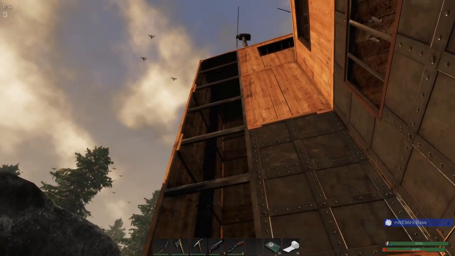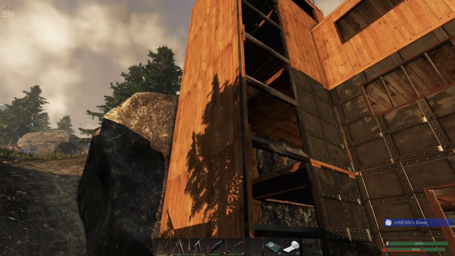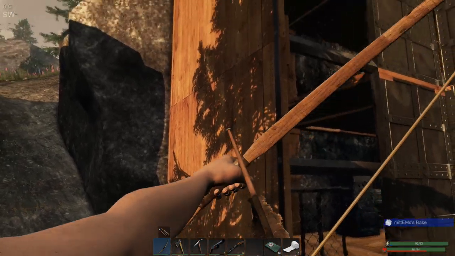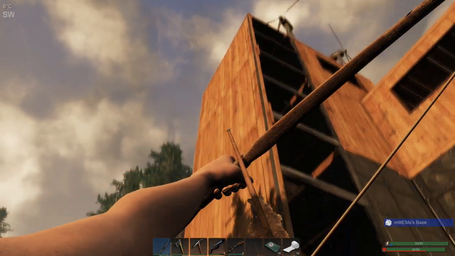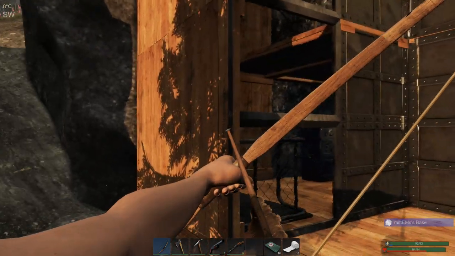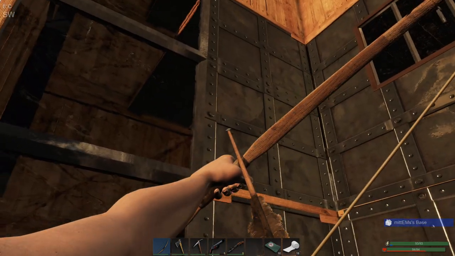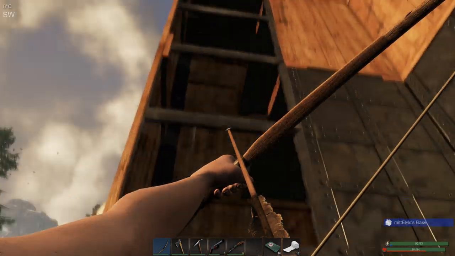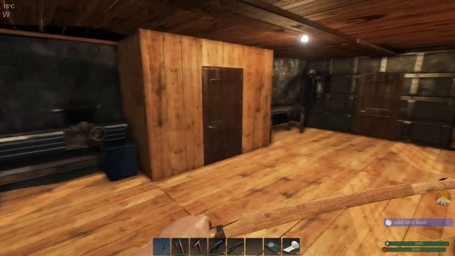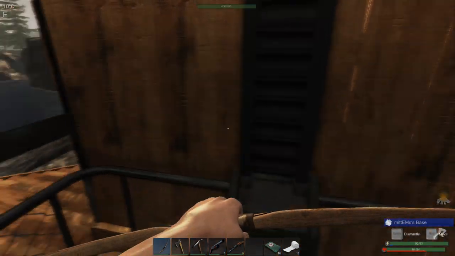If I just head out here, there is the elevator shaft. Eventually this whole wooden wall here will be glass, and I'm going to reinforce that floor, and then the back wall that is against the rock face is all going to be reinforced metal in time. I'll just take you up to the next level and then we'll come back down in a moment.